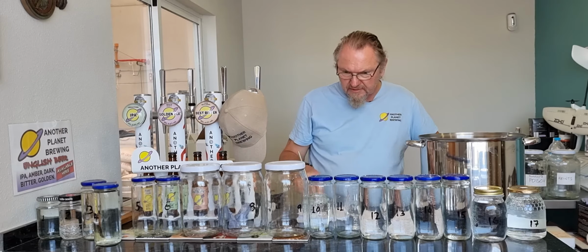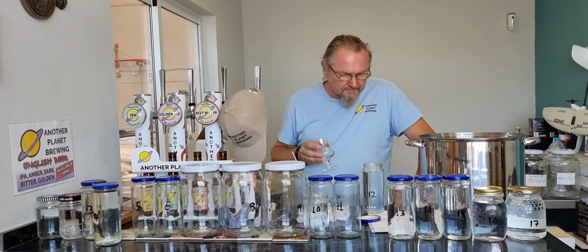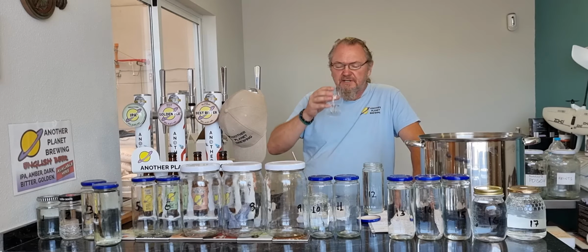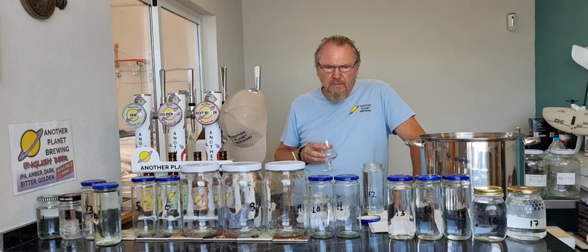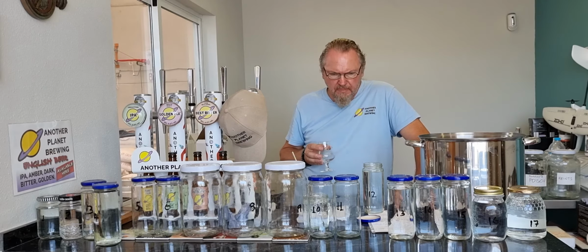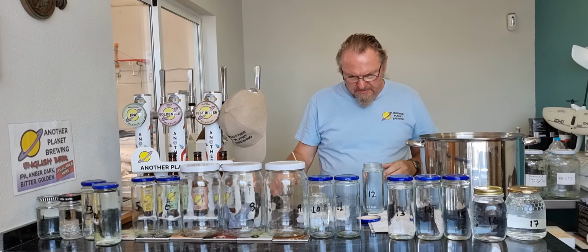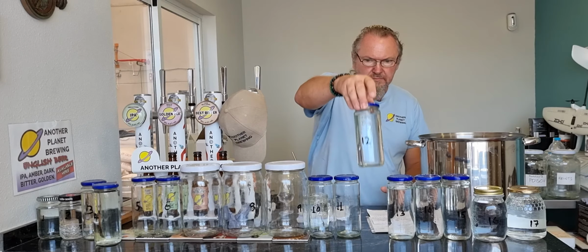So jar number 12. I said hint of tails about this jar in my notes from last night. I can certainly smell a tiddly bit of that. And there's a slight grunginess about it. Sort of coating the back of your palate. You get a little bit of that wet dog. So I'm going to pull that one out of line as well.